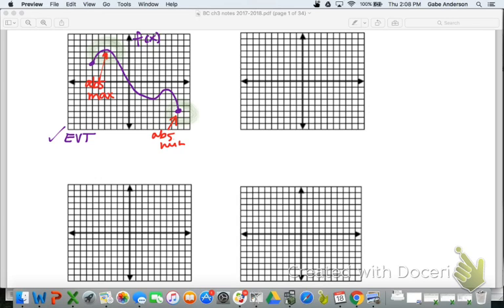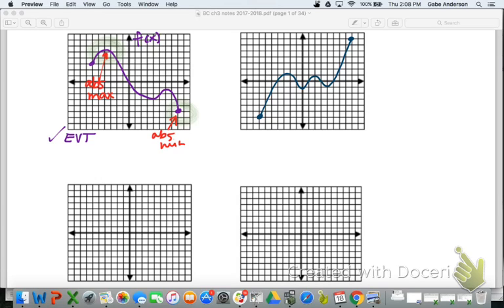Just to illustrate what we talked about before, the candidates for the absolute extrema are endpoints and critical points. We can see a combination there. We could have, of course, a different graph, one where the endpoints dominate, where the endpoints are the max and the min. So you could have an endpoint here. It could go up and have some ups and downs, and then go way up over here.